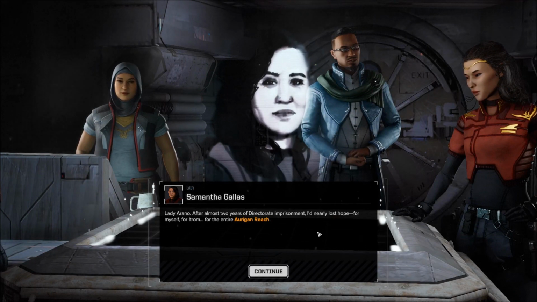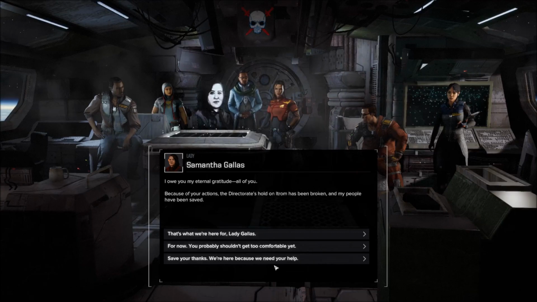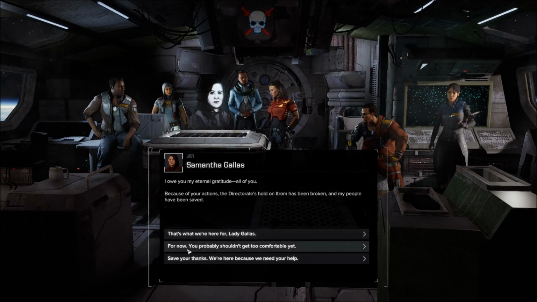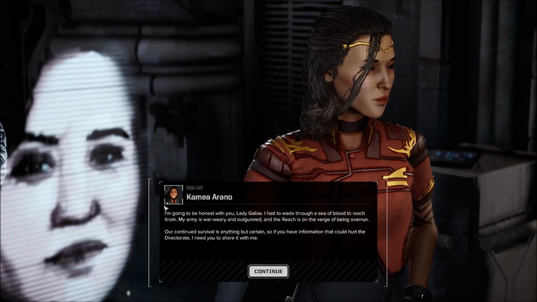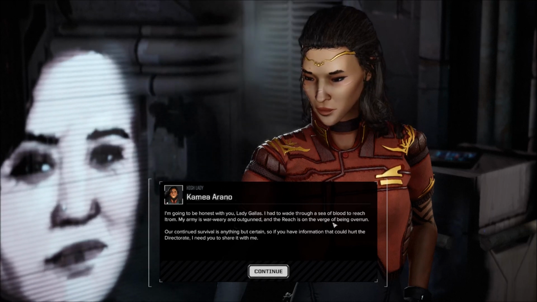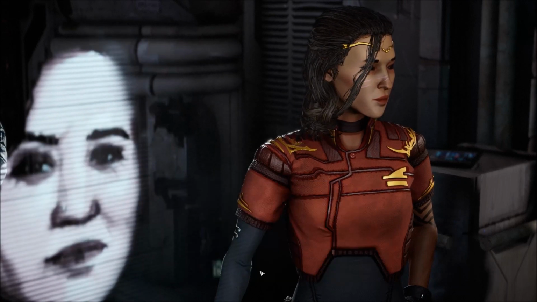Lady Samantha Gallus: Eliano, after almost 2 years of imprisonment, I nearly lost all hope for myself and item. I owe you my eternal gratitude for all of you. Because of your actions, the tears hold on item has been broken and my people have been saved. Yeah, for now. I'm going to be honest with you, Liga. I had to wade through a sea of blood to reach item. My army is war-weary and outgunned, and the reach is on the verge of being overrun. Our continued survival is anything but certain. If you have any information that could hurt the detail, I need you to share it with me.